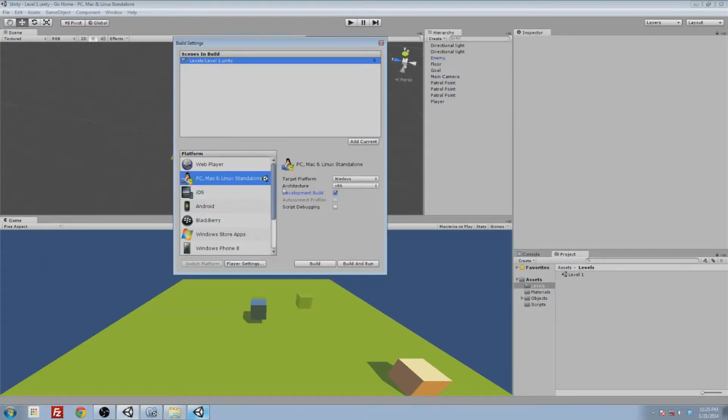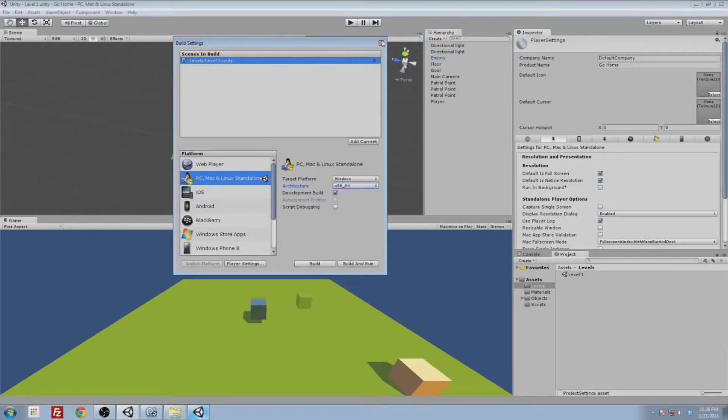Any other things in the build settings we have to look at? I was asked if for the side-scrolling platformer that we're going to be doing, it could have Android support or mobile support, they said. But for me, it would be Android. I don't do Apple stuff. So my response to that would be, I would love for it to be supported on Android, and we may go over controls for that. The only difference that we would have to work out would be the controls, and the GUI is usually a bit different because you're going to have different resolutions, and you have to account for that. But I would love to do that. So that is the build settings.